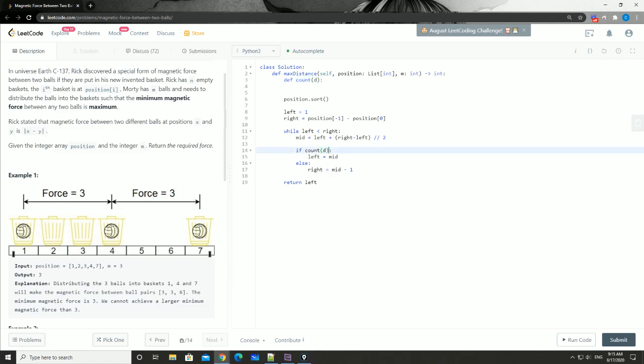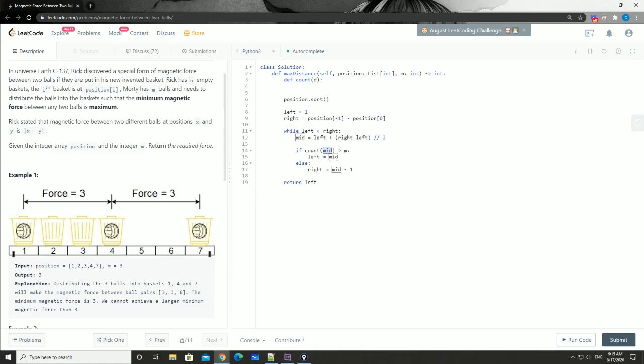Okay, so something like this, right? So basically, if the count is greater than m, what does this mean, right? It means that with the middle as the minimum distance, we can fit more balls than the answer, which means the distance is too small.